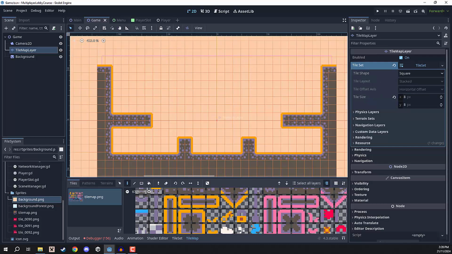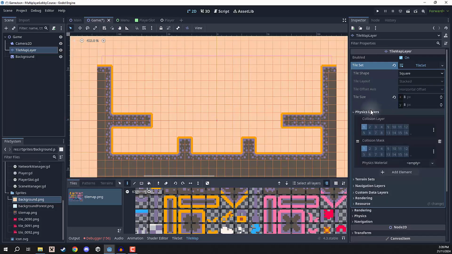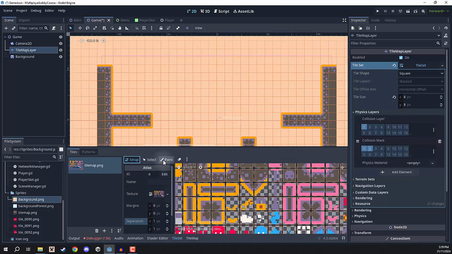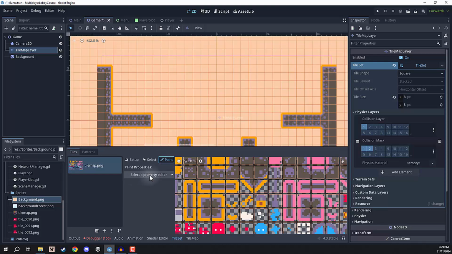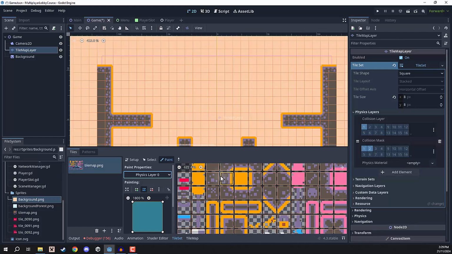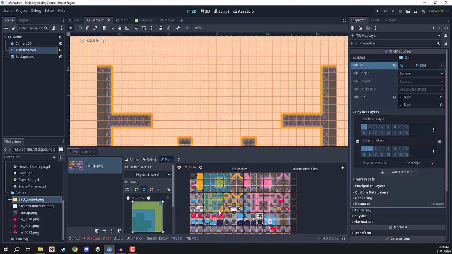One thing, though, we do want to do first is make sure that this tile map actually has a collider on it, because by default it does not. So what we're going to do is go over to where we have our physics layers and add a new element here. And the collision mask is going to be 1 and 2. The reason why is because we are going to make it so that the players cannot collide with each other, but they all need to be able to collide on the ground. Then what we're going to do is, if we go over to our TileSet, we want to go over to Paint and select a property from the editor. We are going to choose our physics layer 0, and this basically then allows us to draw colliders. So we are just going to then basically select every object here that we want to have a collider attached to.